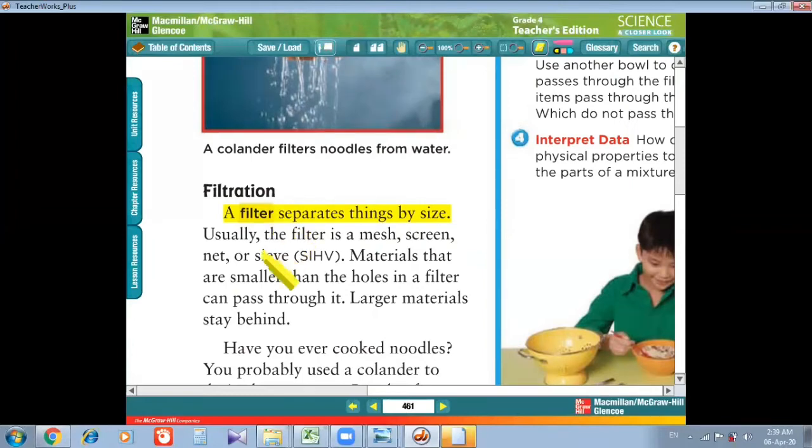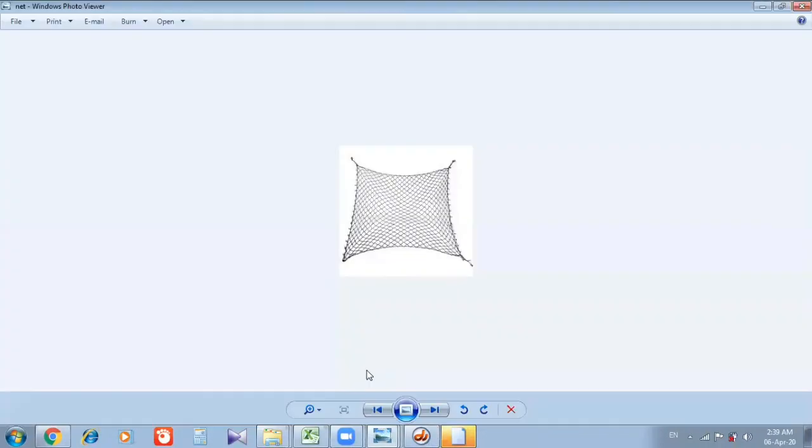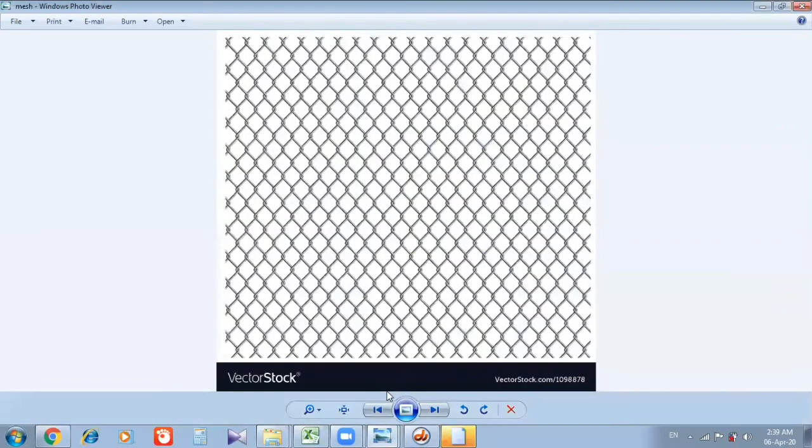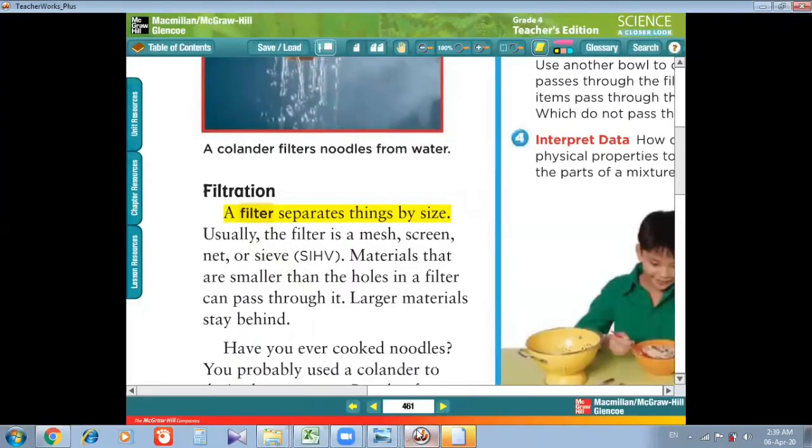We can filter them. Usually, the filter is a mesh, screen, net, or sieve. So here I have the pictures. This is the picture of the net. This is mesh, and this is sieve. Okay, so you can use all these things to filter any object.